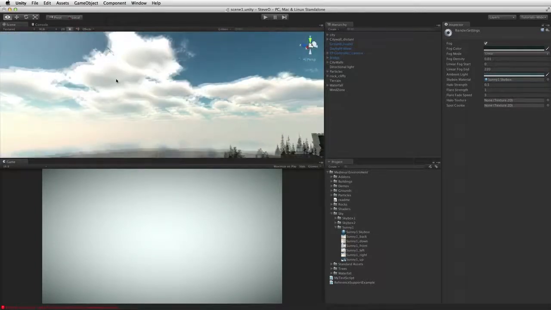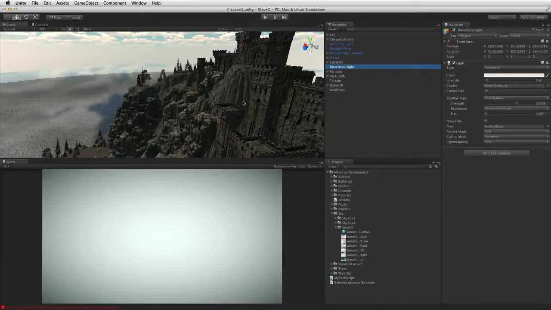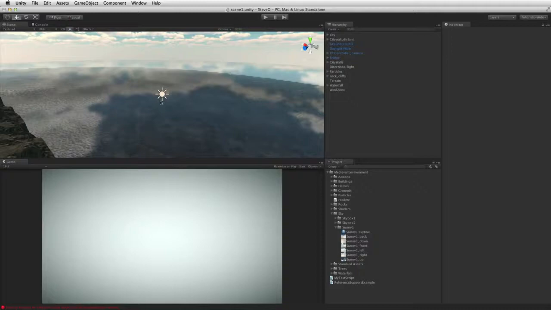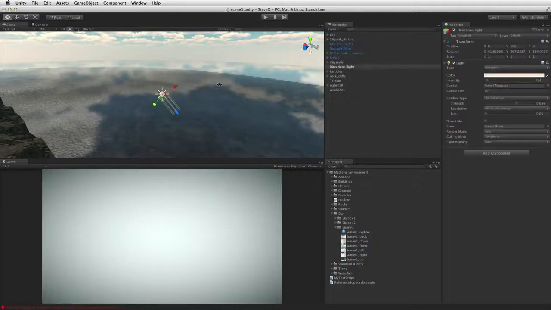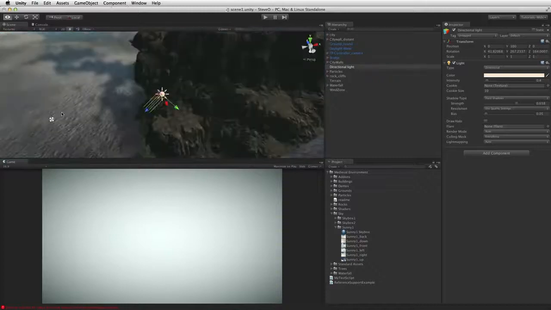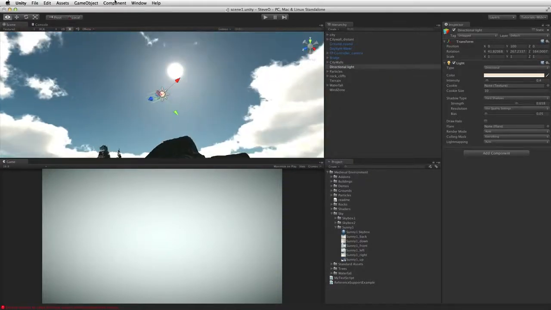And I also need to change where the sun is coming from. So let's take my directional light, which is going to be my sun, and I'm going to reset its position just because I want to know where it is. I'm going to lift it up by 100 and then frame selected on it. So there it is. It was buried. I happen to know that this directional light is buried inside the town somewhere, and it isn't very helpful. But how do I get this now to point as if it's coming from that sun?